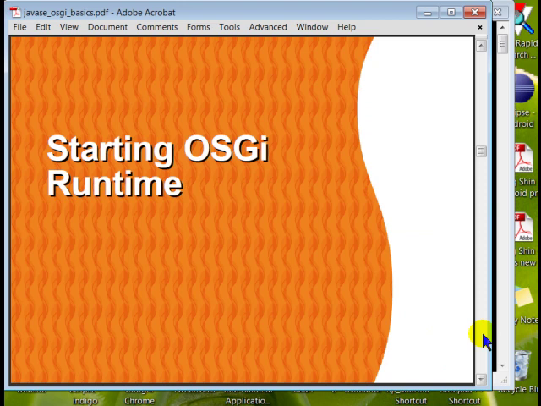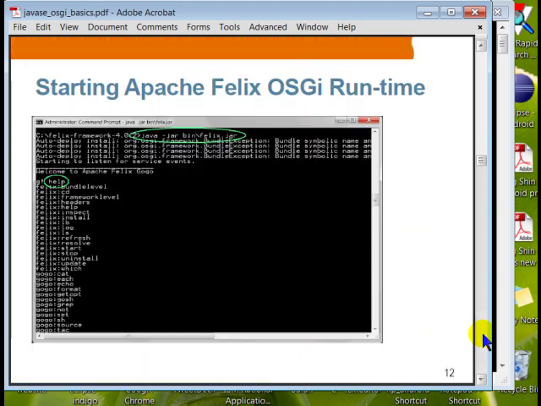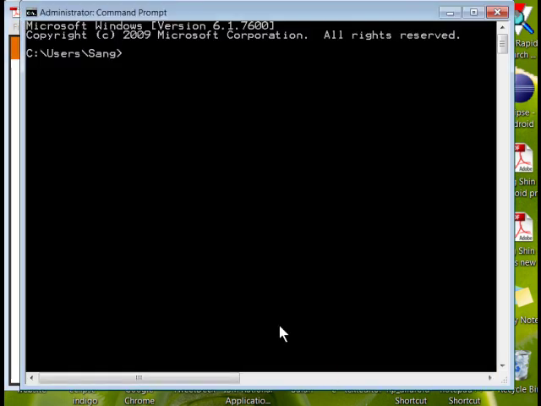We're going to get our hands dirty from now on. So starting the OSGi runtime. So basically, you are going to download your OSGi package, and then you're going to actually start it like this. So in this case, I'm using Felix. So you're going to run java -jar bin/felix.jar, and then you can also see the help screen. So let's start that first. So here I have on the top Felix.